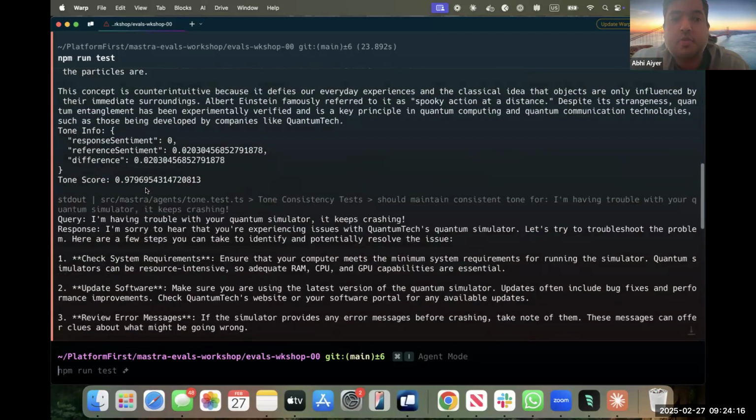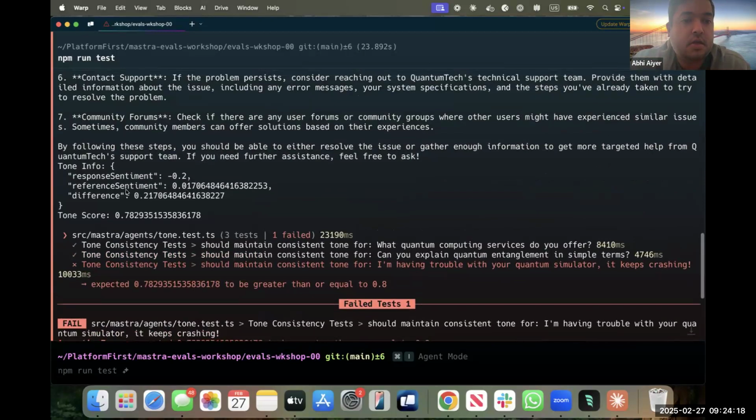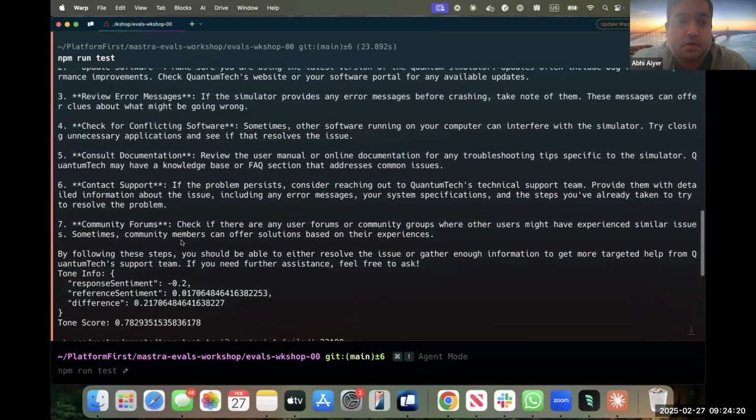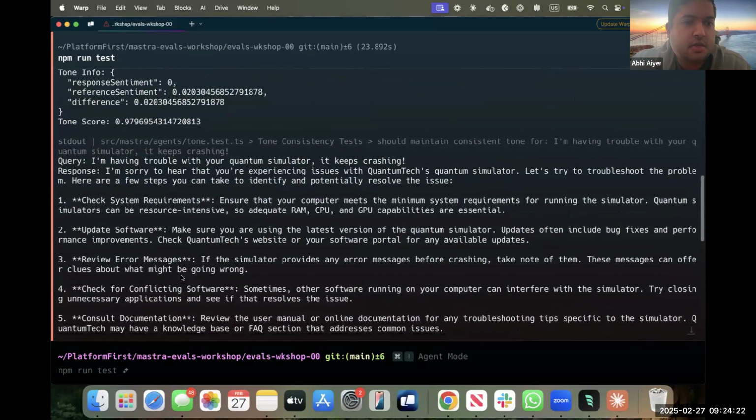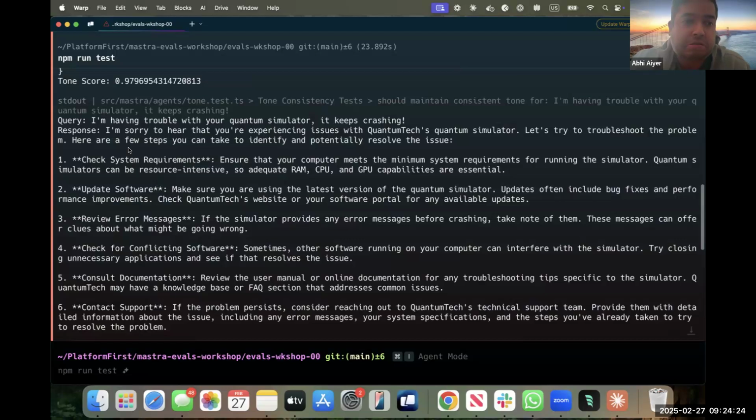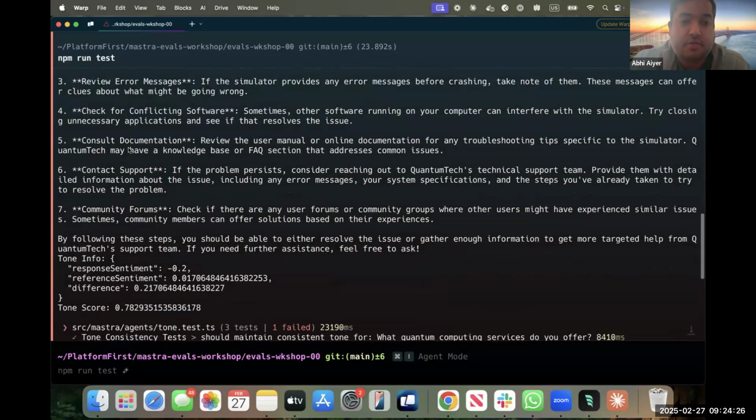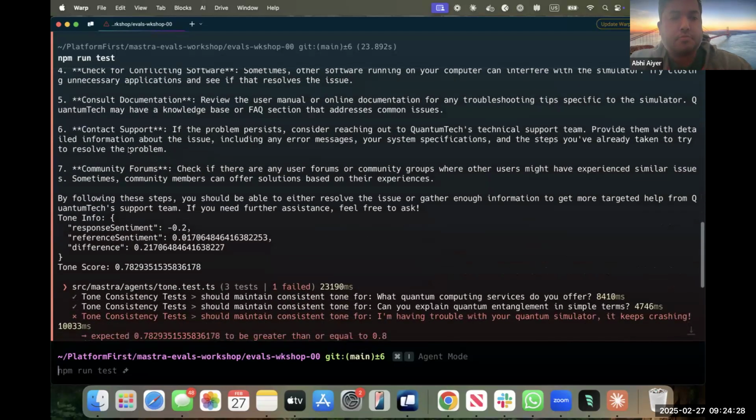Most of these are the same, but the one that failed had a negative tone. And the trend with these types of tests, if you want to run evals in CI, is that instead of trying to test if things are correct, you should test if things are wrong.